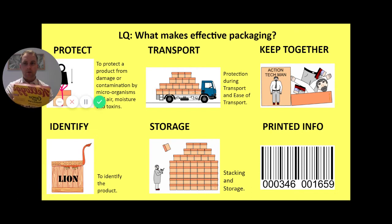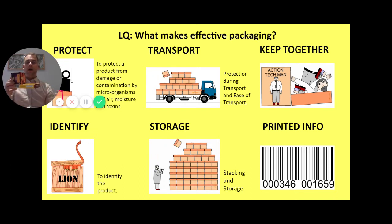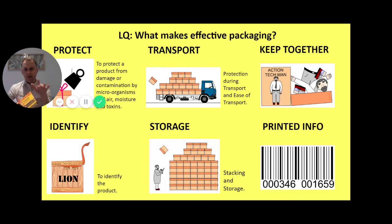Similarly to transport, products need to be stored correctly. The two examples I've shown are both boxes — one's a rectangle, one's a cube — and we can stack both of them very neatly and easily. If stacked on a pallet with lots of different products, you can store those safely and neatly in a stockroom or on a supermarket shelf. That's a key feature when designing your packaging: is it able to be stored efficiently? That's super important if you're going to sell your products.